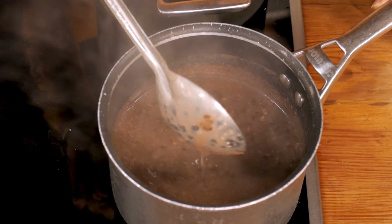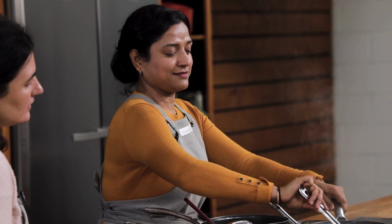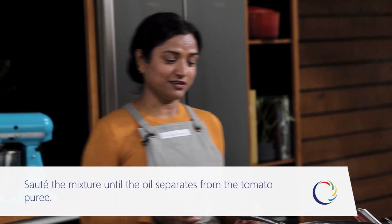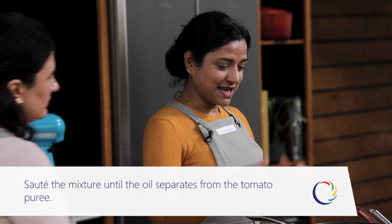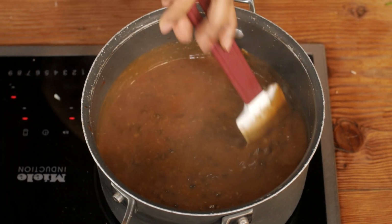So our dal over here has also become nice and thick. So this will start separating the oil from this paste. And then we can add the dal to it. Now that I put the chili powder, it's so red now. It's got a nice, lovely red color.